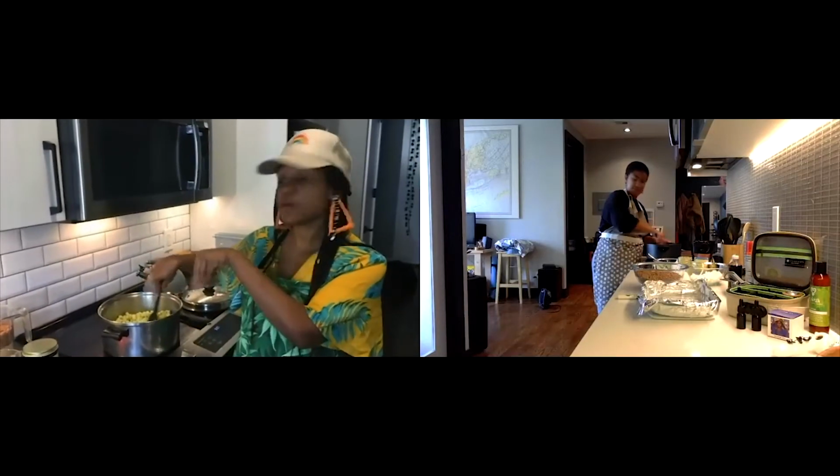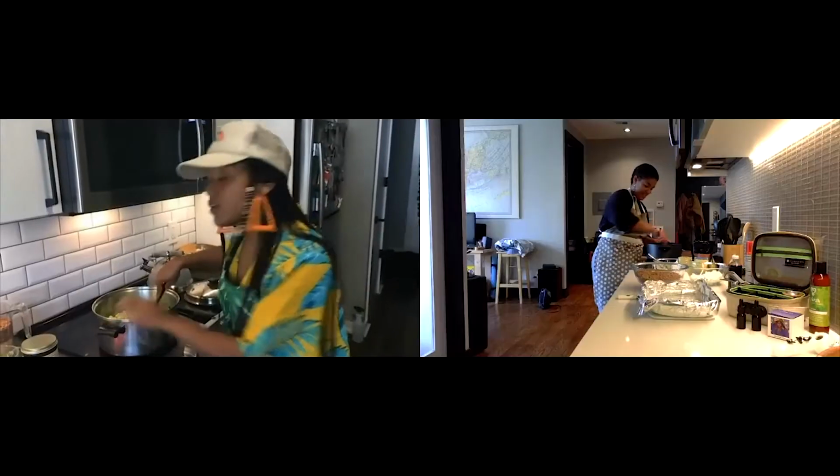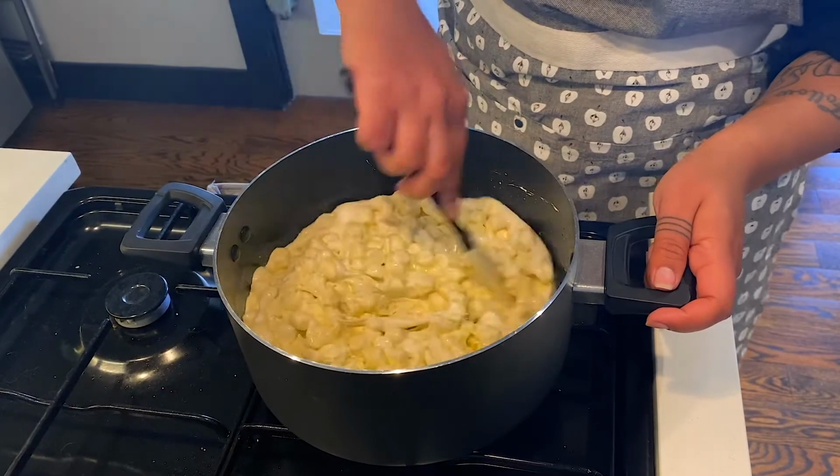This is the moment where we need to be watching our marshmallows. Keep moving it around. And you'll notice the marshmallows will stick a little bit, try to rub it off.